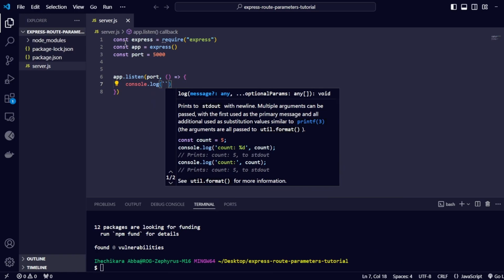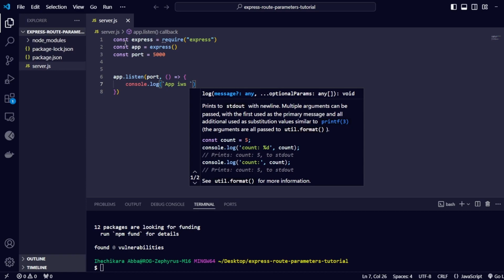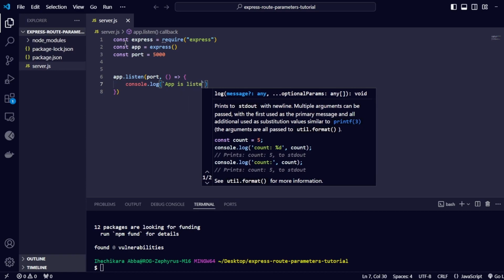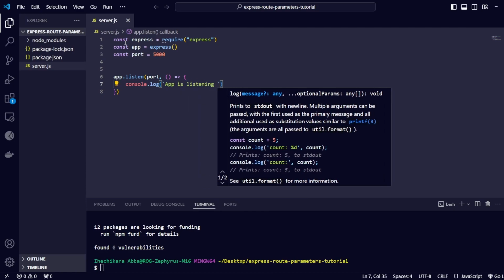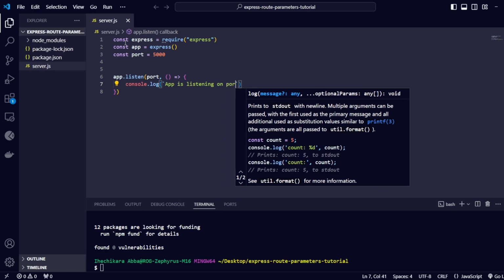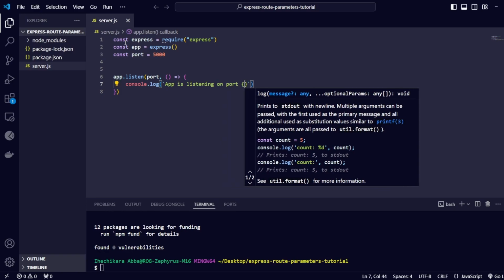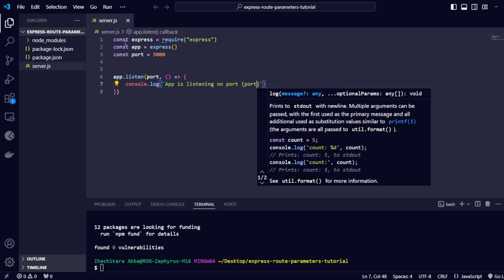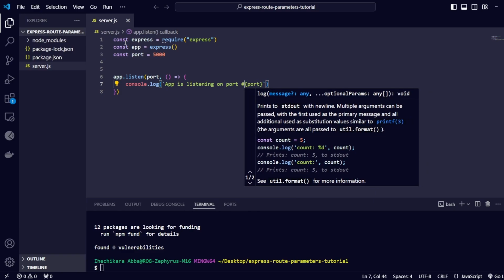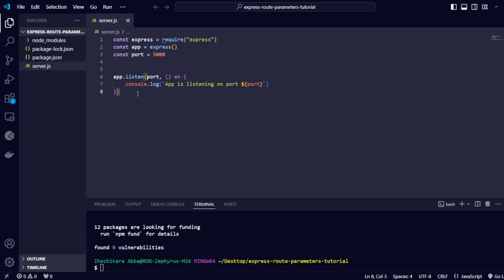Let's use backticks here. So app is listening on port. Oh, I missed this.